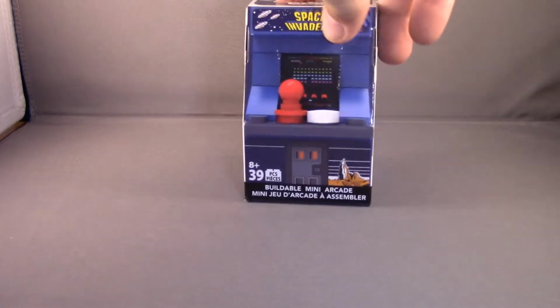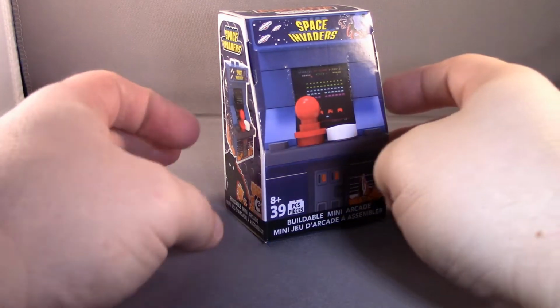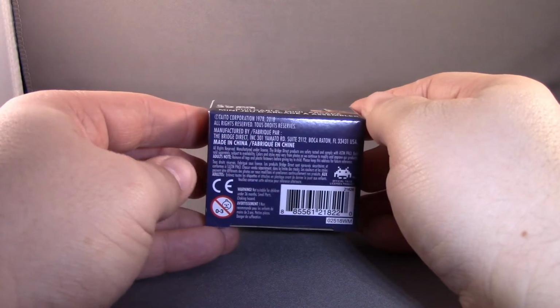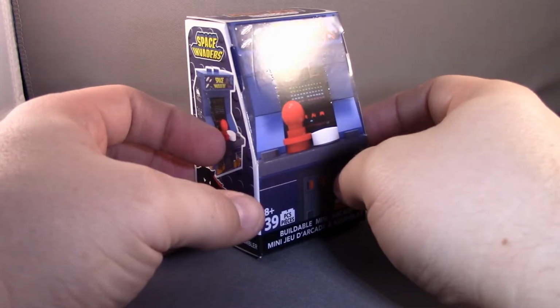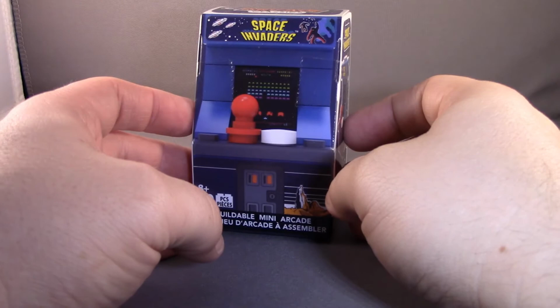Like I said, a lot smaller than I expected. So if we jump in here with Space Invaders, this is going to be the next one released. This is 1978, so the year my wife was born. So, I probably shouldn't have said that. Never ask a woman her age, I've been told many times.